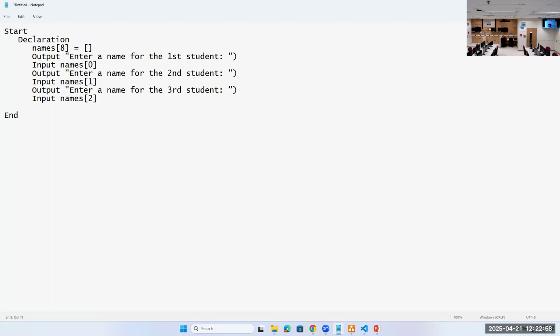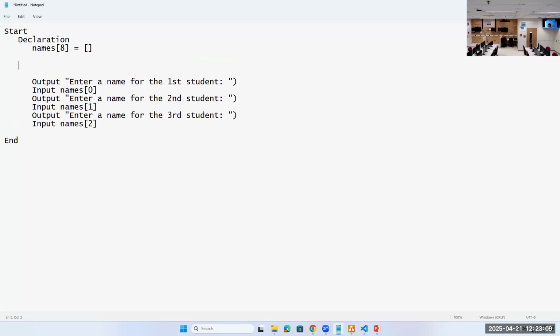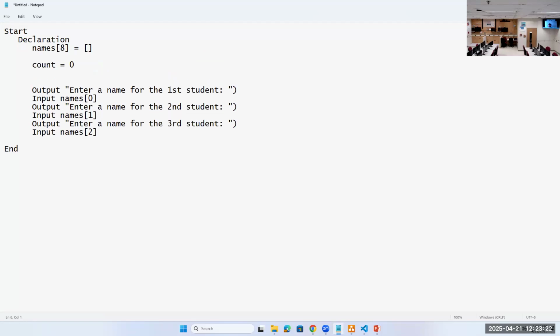So even when you are getting input from the user or when you print it out, you do the looping, right? So now for this one here, I know that I need to do it 8 times, so I can initialize the count here, number 0. At the beginning, the count here is the index, right? So now what happened here?